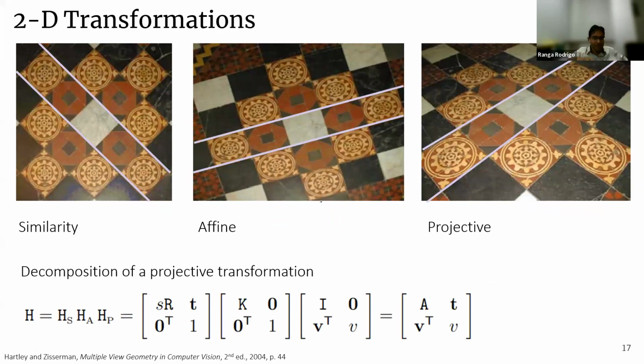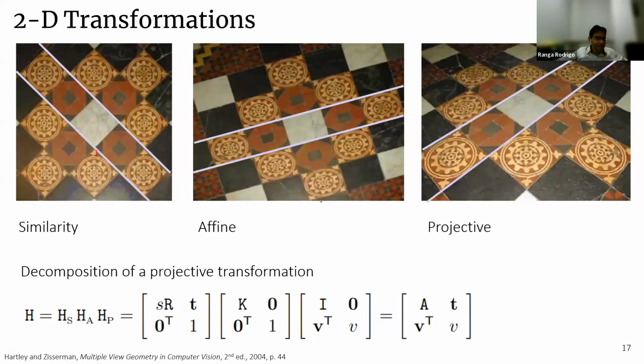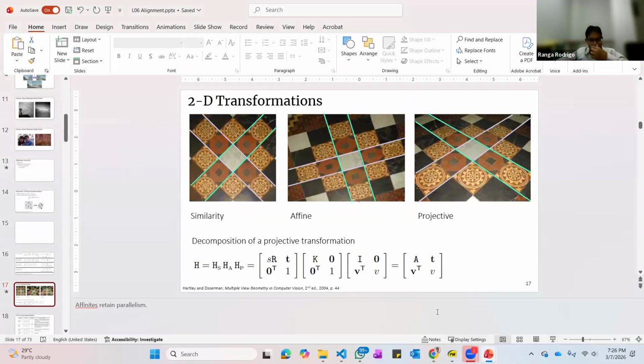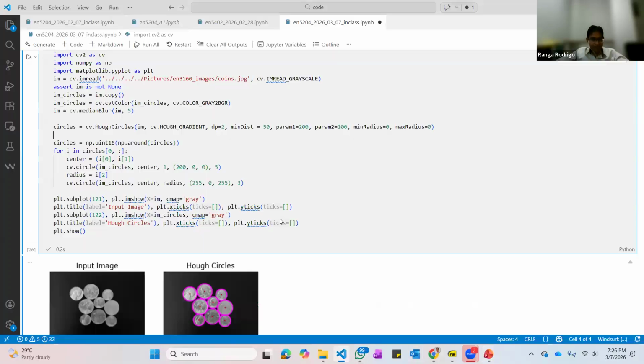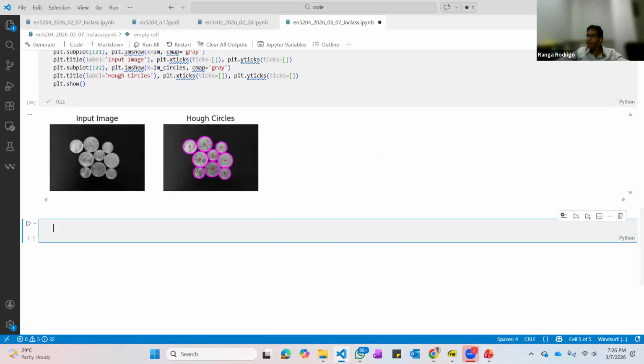But in the projective case, you can see the lines are not parallel. Do you agree that the lines are not parallel? I hope you can see that. So here the lines are parallel. Here the lines are not parallel. Here you can see the shapes have changed into rhombuses. This happens due to different kinds of imaging situations. So we want to briefly draw some of these things.